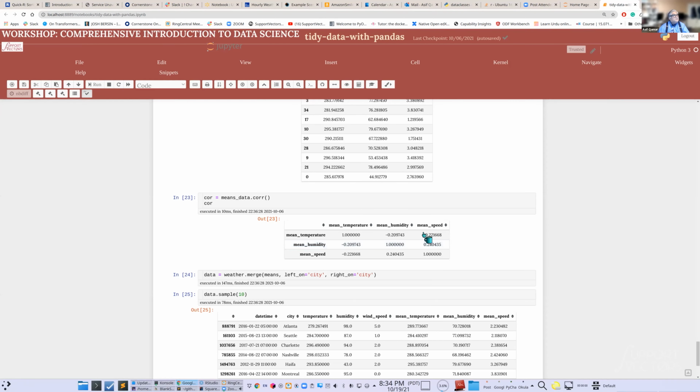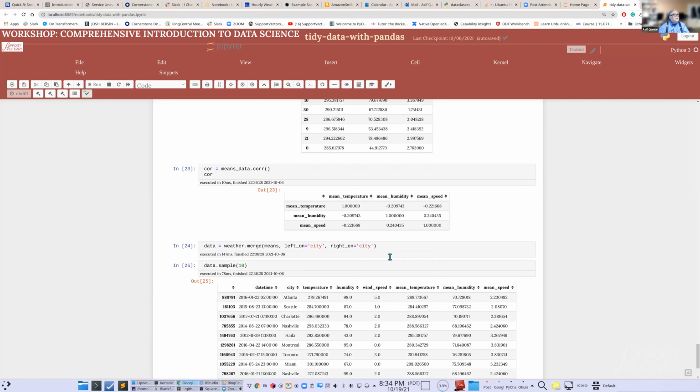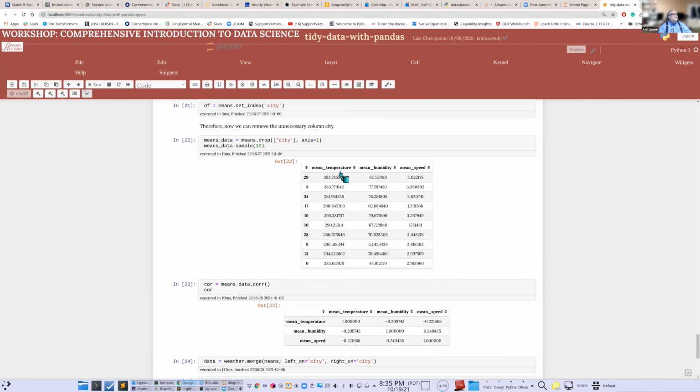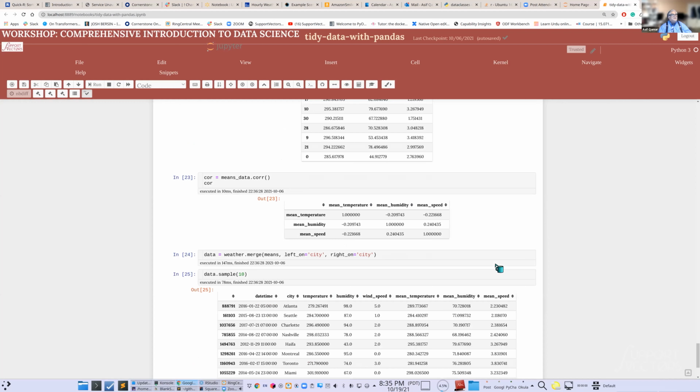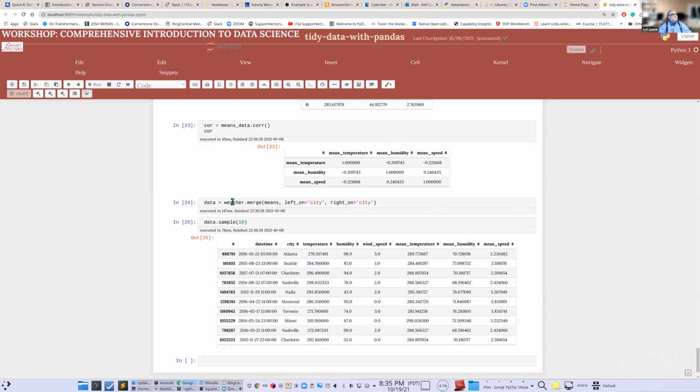So you can do summary statistics from there. Then what else can you do? You have the weather data. Suppose in the same table you want to show a city and the mean temperature, and how it is relative to the mean temperature. You could merge this data with the means table. Again, merge is very similar to join. And now you have a table in which you show the temperature of a given city and compare it to the mean temperature.